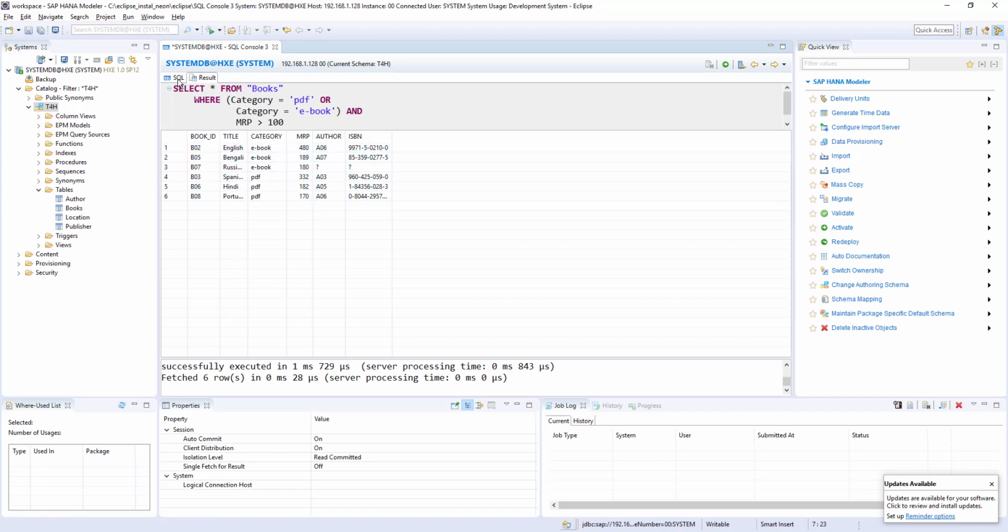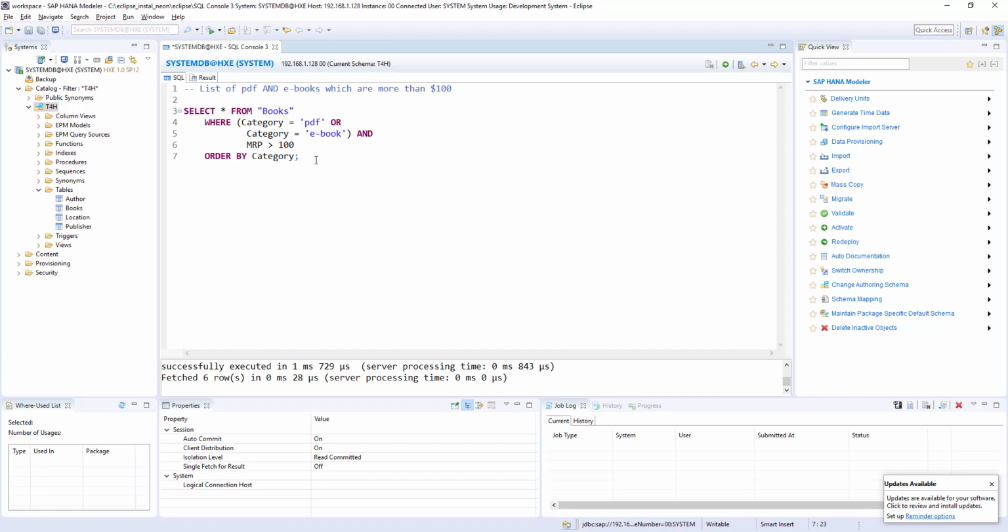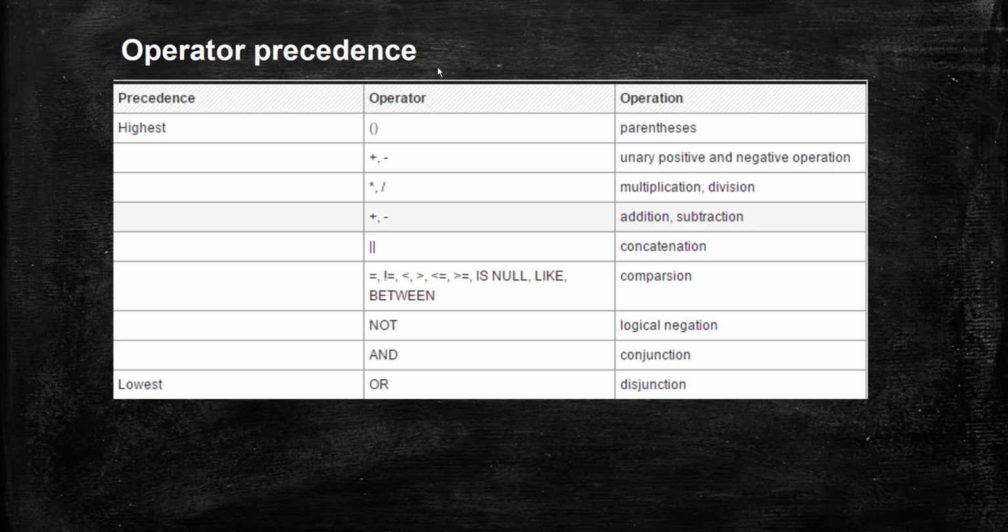It is important to understand the precedence of operators when we are using multiple logical operators like OR and AND. So let's see what precedence HANA follows. I took this table from the SAP portal. Here you can see the precedence of operators.